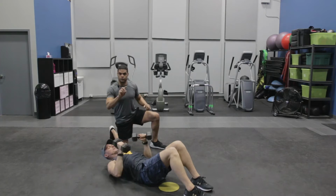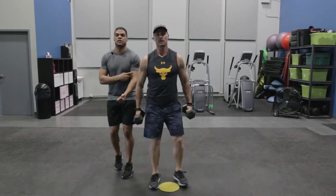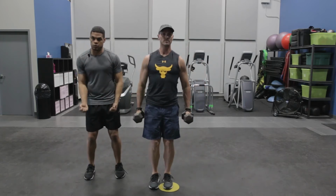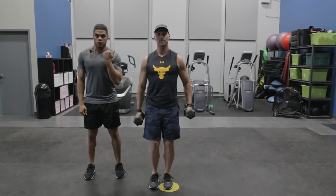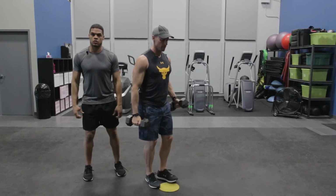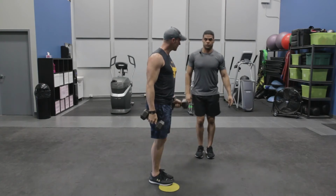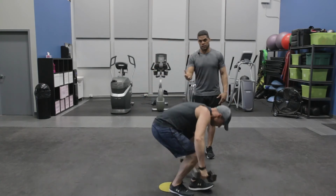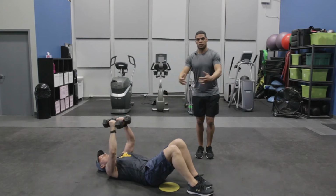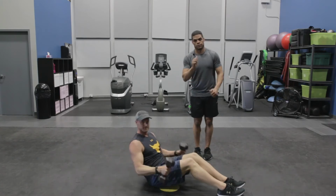Good. So we're going to do that for a double set of 30 seconds, 30-10, 30-10, and then we're going to get up and work the bicep. So we're going to do alternate curls. Palms up all the way, right to the end we rotate. Arm rotate. Very important, you keep your shoulders back. You got your core nice and tight, so you're activating the core as well. And curl, and we're going to do that for 2 sets of 30 seconds. And then as we finish, we go back down to the flies again. As you have seen before, okay? And again, you can have that slight elbow bend and just concentrate on that squeeze in the chest when you bring it in. And that's it.